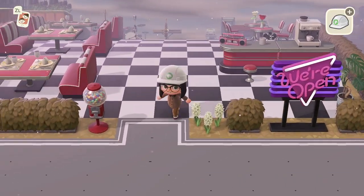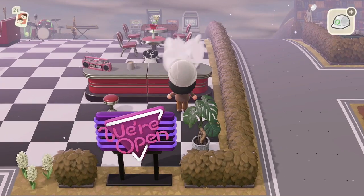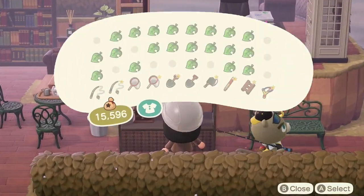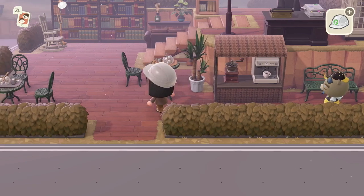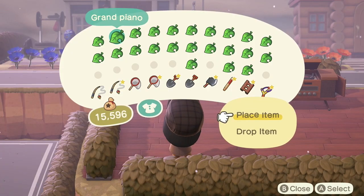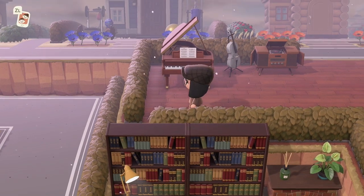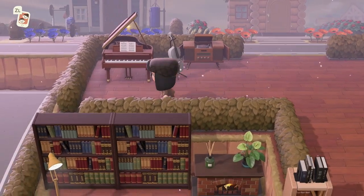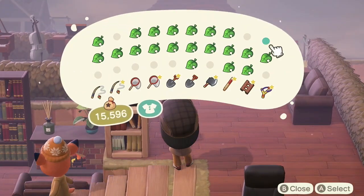Or my espresso machine - see, that would be so cute for my coffee bit. Maybe I can nip it, because I'm not really a fan of it there. I can put something else there. So we're putting the espresso maker there. Okay, that is cute, I love that. Let's see what the grand piano looks like here. Oh my god, it's majestic! I love that. I have to go get the chair that matches it. Do we like that, or do we prefer the white piano? Now I don't know. Let's just do this area - we'll come back to that one.